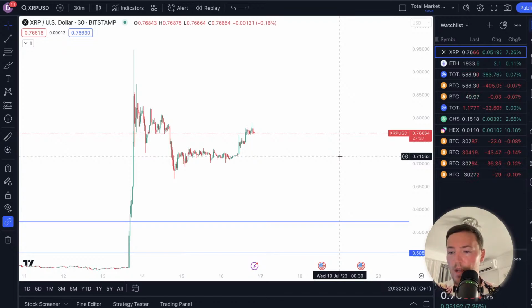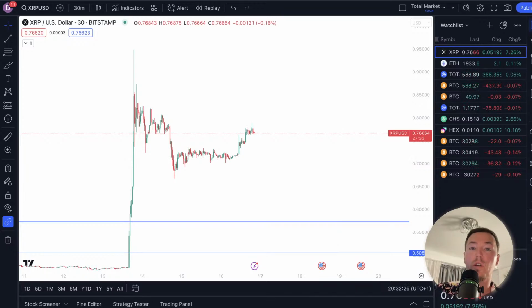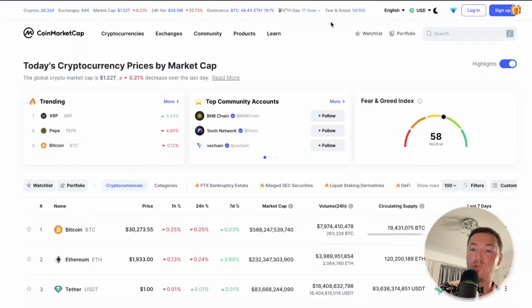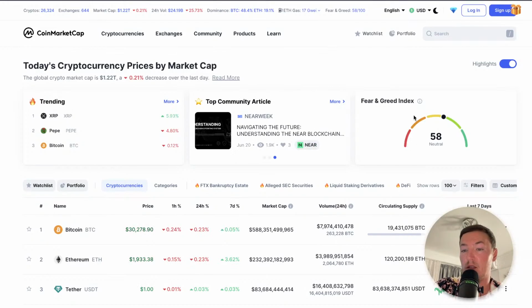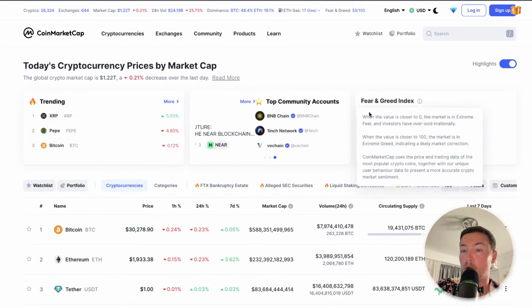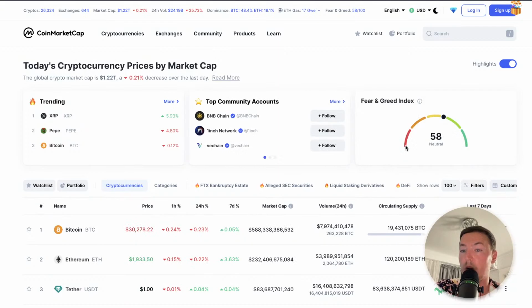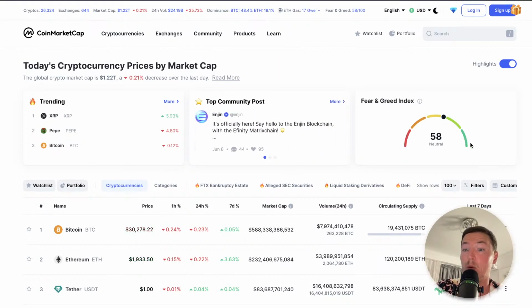Right, so the chat. So yeah, fear and greed is a great indicator of where we are in the market. In the bull run, it was just extreme greed. Now currently we're in neutral, which is a good sign. This is the most important chart ever. When we're in extreme fear, you should be buying. When we're in extreme greed, you should be selling or not buying.